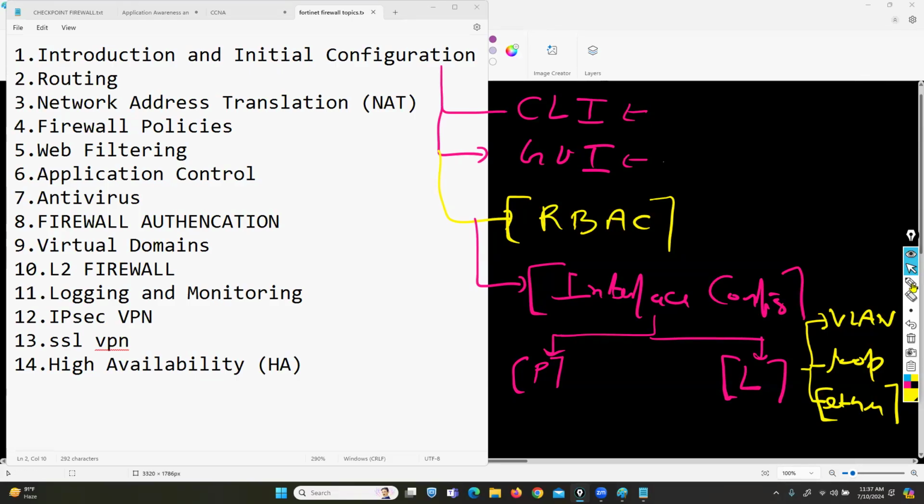How to work with VLAN, loopback interface, EtherChannel. And one more option is available in our Fortinet firewall: it's called the redundant interface. It's a common concept, everyone.